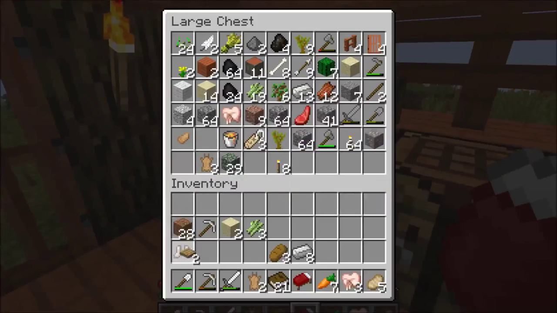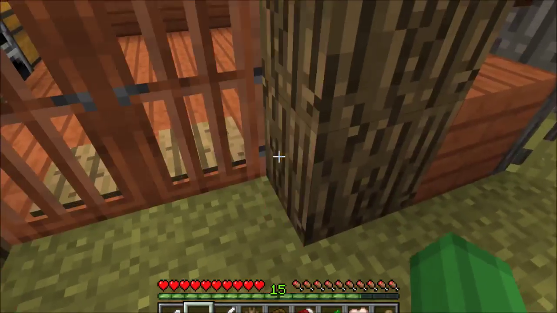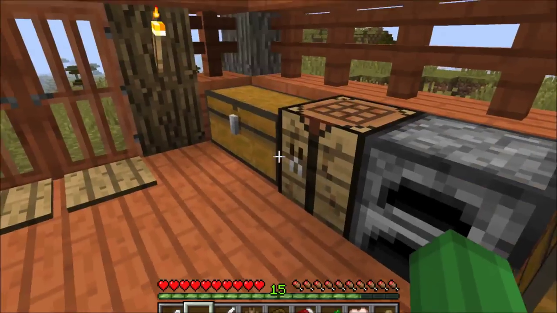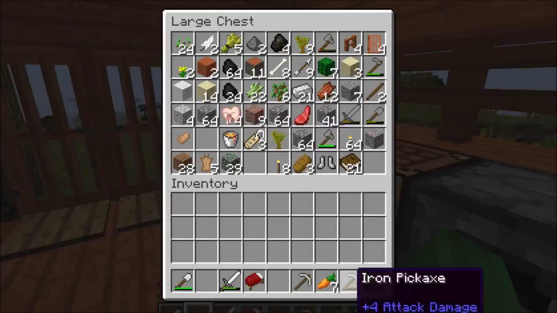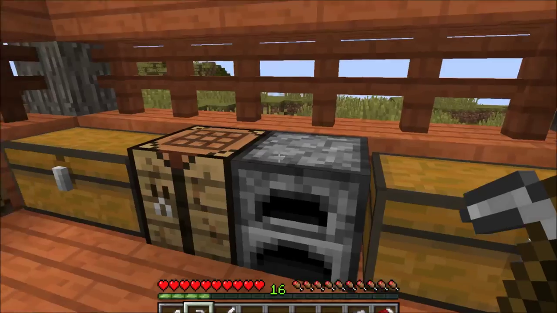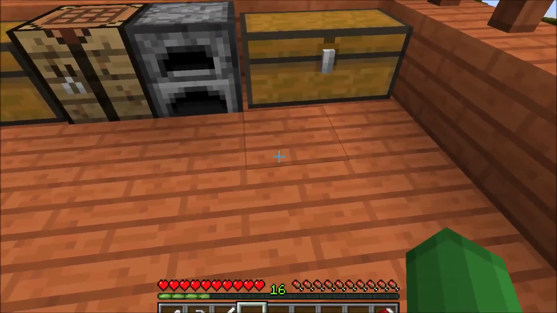We can put all of this back. Now, what I was saying about these pressure plates was that we only place them like this, but we'll have to manually open them to get back in, like that, okay? Very good. One-way doors, you know. Okay, remove all of this stuff. We need this, and we need this, and we need this. This can go here, this can go here, this can go here. Now, iron. Yeah. 16 levels. Cool. Got lots of iron.